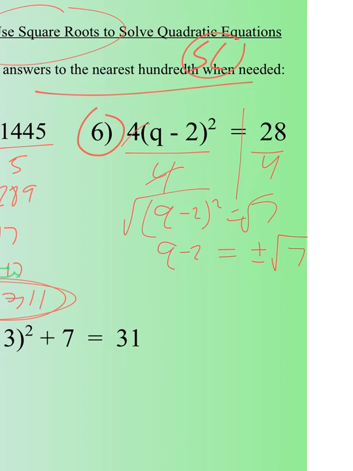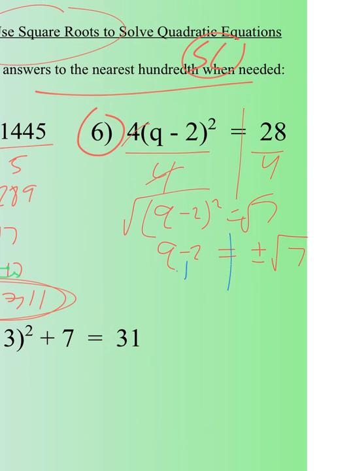Sometimes we're going to leave answers like this, actually, in our assignment, as you're going to find out, or in a test. And that's okay to leave it with that plus or minus the square root of 7. We know it's an irrational. We can find it out as a decimal if we want. But sometimes this form is actually helpful to work with for us. So leave it like that for the time being, and at the very end, we'll find the decimal for it. Okay, but right now, leave it like that.